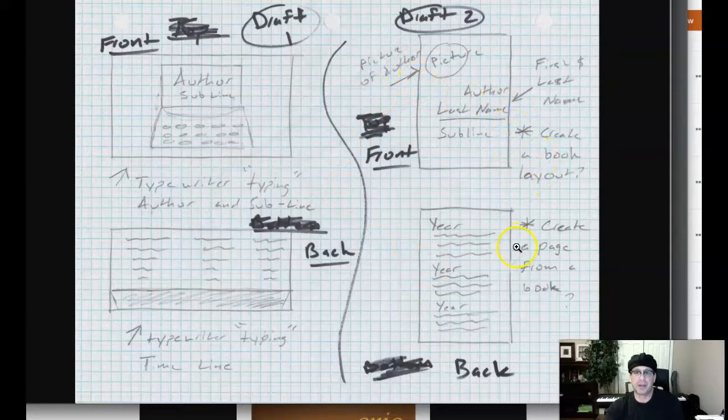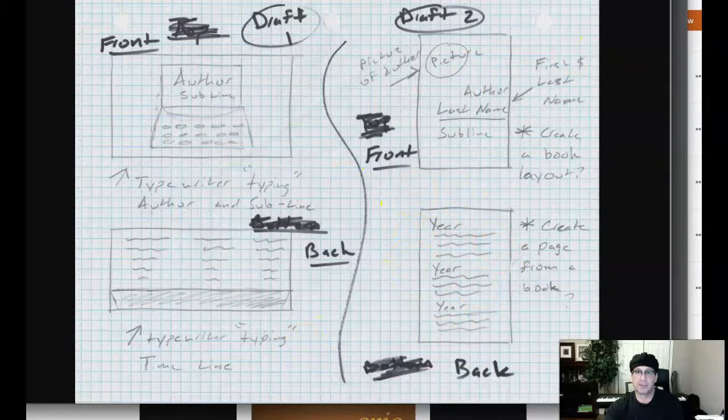Some of the ideas here are not real complete, so you want to be as complete as possible in your thumbnail sketches so we'll get a good idea of exactly where you're going. So try to be more detailed in your sketches. Always try to be very detailed in your sketches. So in the back of the poster here, right now you're just depicting a timeline. I don't see the image, and I don't see where the bio information would reside as well.